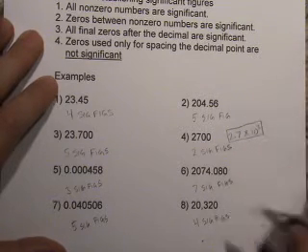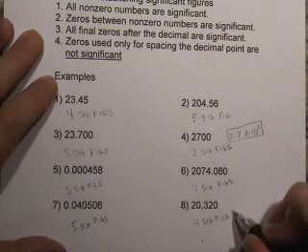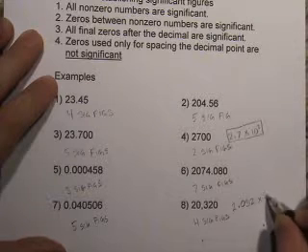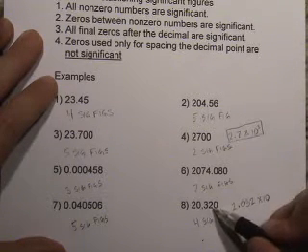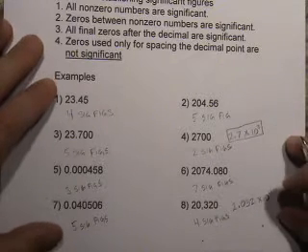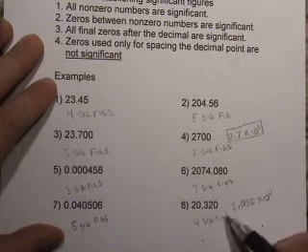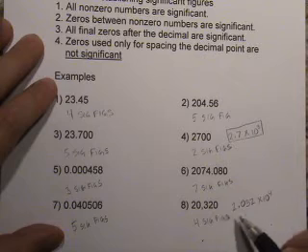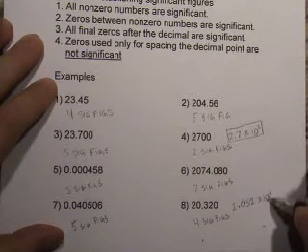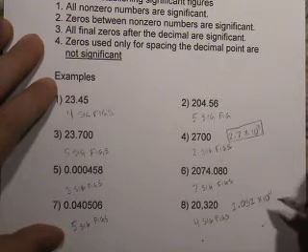Similarly, the number down here at the bottom, this 0 is a placeholder. So what I could have done was said 2.032 times 10 to the, and now I'm going to move 1, 2, 3, 4 places. So it's 2.032 times 10 to the 4th. And now you can see it's very clear there are only 4 significant figures. With scientific notation, I don't need to have zeros as placeholders because this 10 to the 4th is going to tell me where the decimal place is supposed to be. So this is a little trick that makes it a little more accurate.